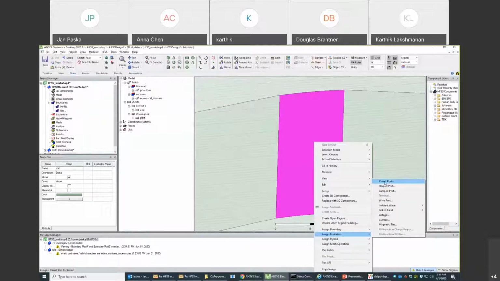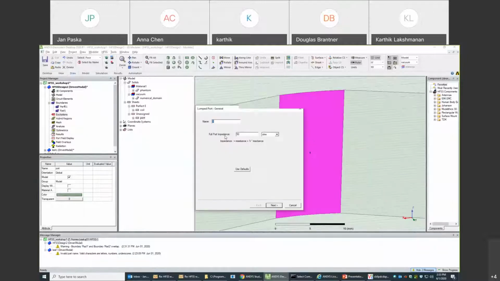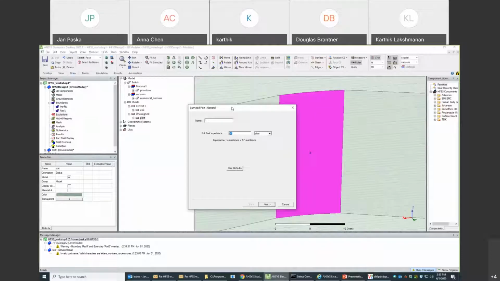Then we can choose lumped port. That would excite this coil with a 50 ohm source. As I said, it's as if you have a generator and a 50 ohm resistance, and you attach it to this coil. Then you need to give it an integration line.